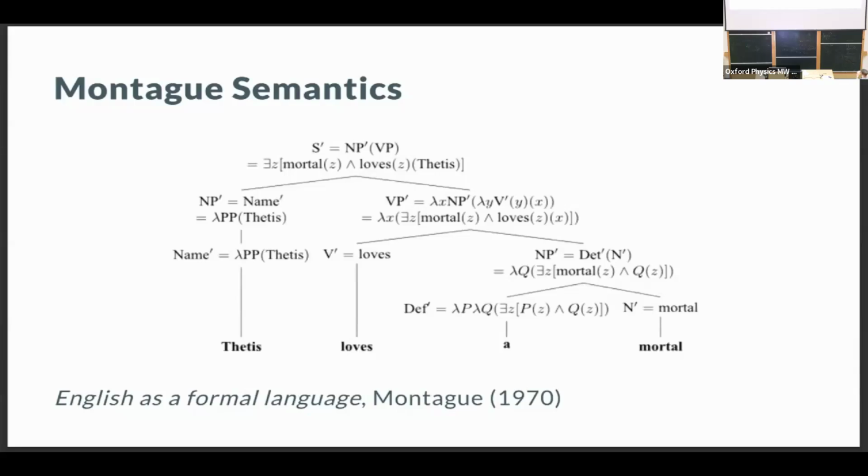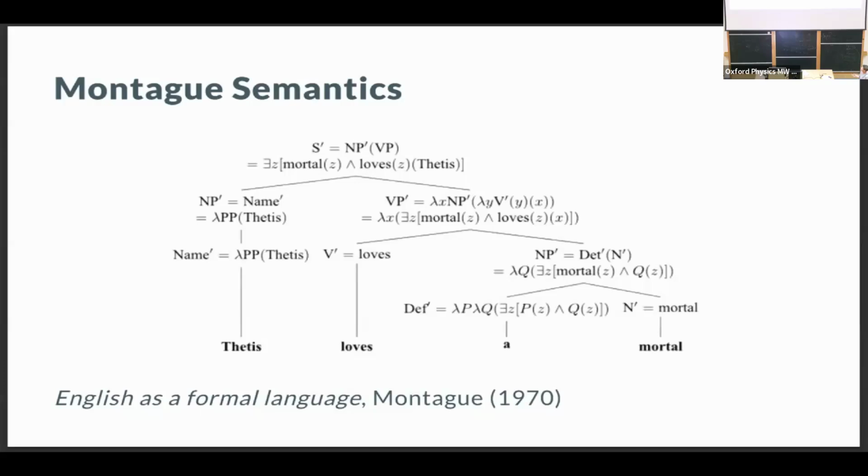So here for example, mortal is a noun, so it goes to just a symbol of your logic. The determiners do some higher order plumbing of nouns, and essentially what you get at the end once you apply these lambda terms together, it simplifies to a logical formula on the top. So from the grammatical structure of your sentence, you get the logical formula that interprets that sentence.